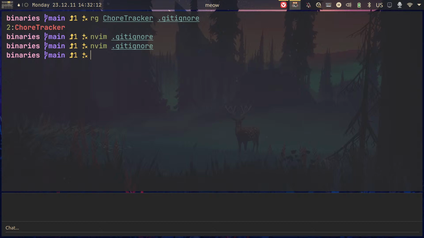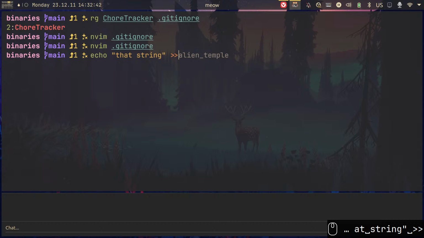Okay, let's go one step further. What if we make some sort of function, like a fish function, that first checks if a certain string is in gitignore, and if it isn't, we echo that string, and we append.